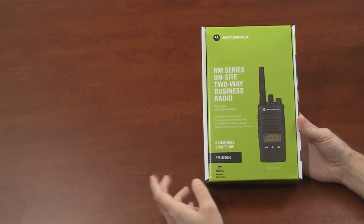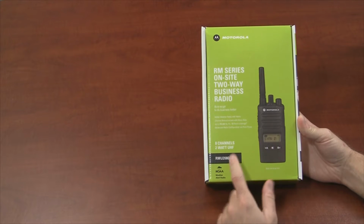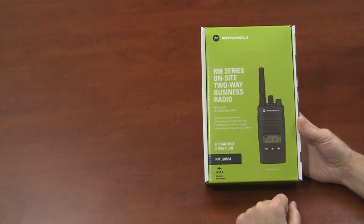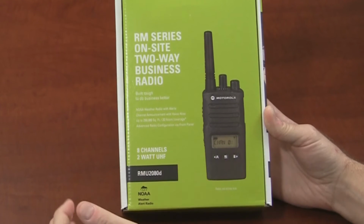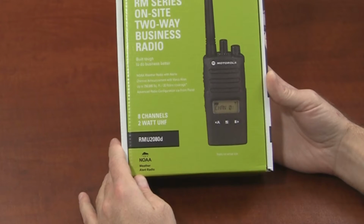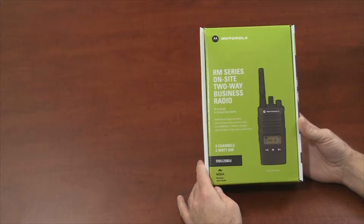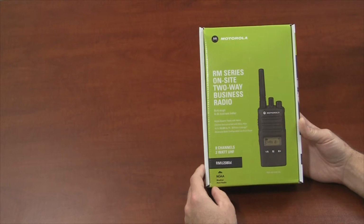Alright, let's get started. Like I said just a moment ago, the RMU2080d is an 8-channel, 2-watt UHF radio from Motorola. With it being a 2-watt radio, Motorola recommends right here that this be used in buildings up to 250,000 square feet or 20 floors. I find those numbers to be fairly accurate. Anything above 250,000 square feet or 20 floors, I would probably recommend a more powerful radio, like a 4 or 5 watt model.